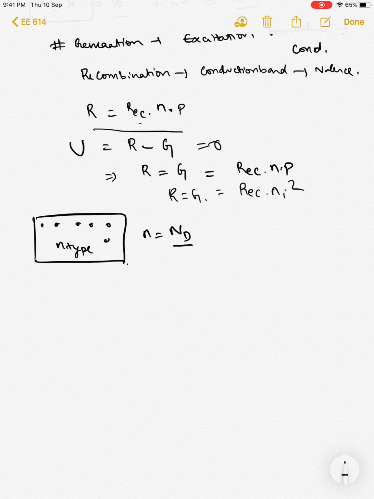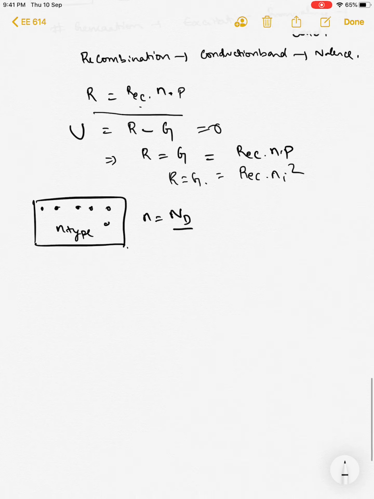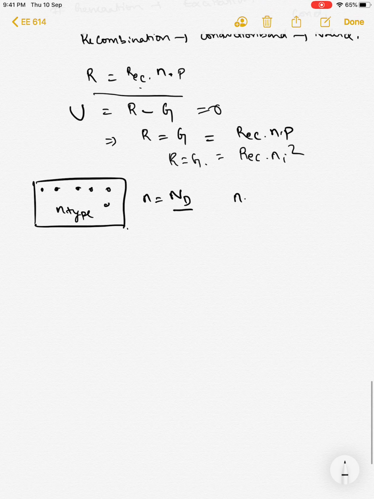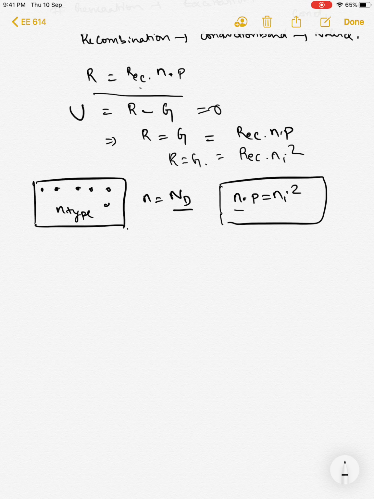The equilibrium concentration is described by the law of mass action, right? At thermal equilibrium, you always have n p equal to n_i squared, right? And this is the equilibrium relationship between the density of electrons and holes in any semiconductor material. And p in this case is n_i squared by N_d, as we saw, right? I'm going to denote these by n_0 and p_0 to denote that they are equilibrium concentrations, right?